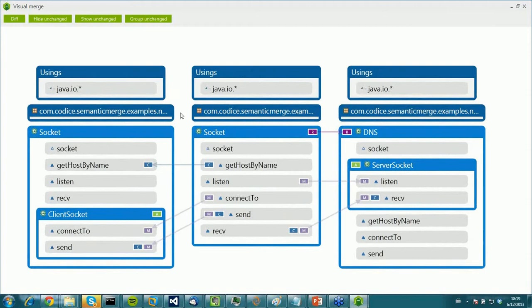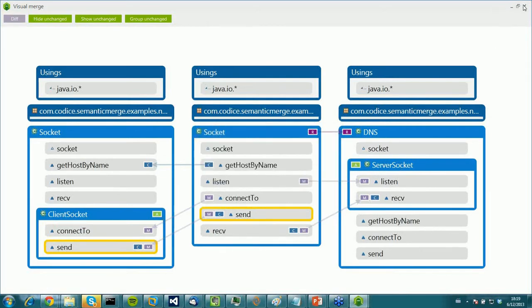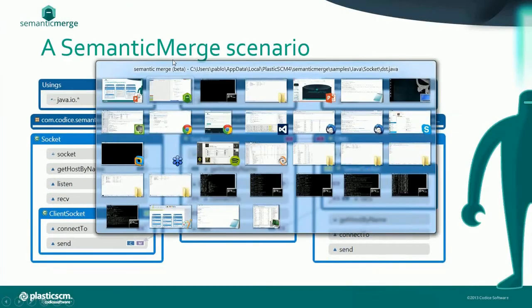So this is a little bit of what we've been working on. It's called the visual merge. Actually, it's not able to run. You cannot really merge from here yet. You have to go back to the merge tool, but you can really understand what happened, right? And let me just show you something. If I just press Control and click on a couple of methods, I can go and diff it and check what's going on on a method per method basis. But again, I have the same issue. I'm going to check what's wrong with my text-based file in a second, and just show you how I can default that and so on, right? Okay, so a little bit of that then.